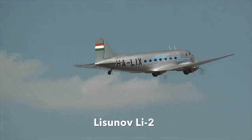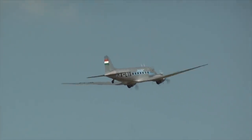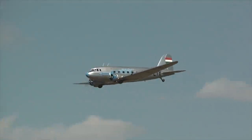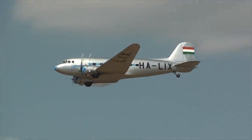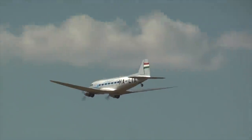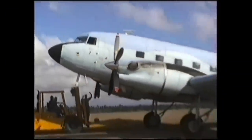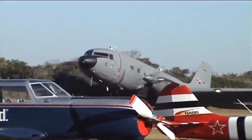A license-built copy of the Douglas DC-3, the Li-2 was produced between 1939 and 1952, with around 5,000 built. It is believed that a few Li-2s remain in service in 2021 with the North Korean People's Air Force, used as transports and parachute training aircraft — though as acknowledged, that may be speculative. What may be said is that Basler continues to modify old C-47s, and so it is in the 21st century that more of these old WWII aircraft will enter military service once more.